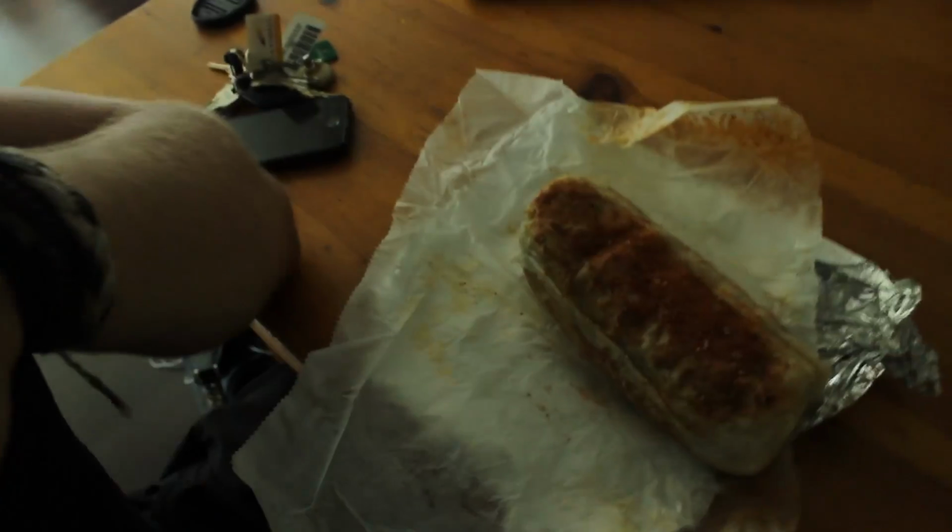I follow flexible dieting, but when I cheat, it's something like this, okay? You'll never see me drinking diet sodas or eating Pop-Tarts or any shit like that. I eat mostly healthy. When I do go over my macros, or if I do eat junk food, it's this, or it's like an avocado with some chips or something like that. Yeah, and I just wanted to shed light on that.